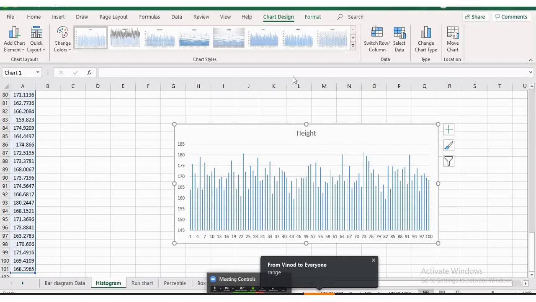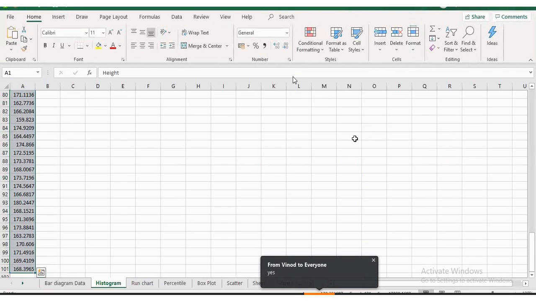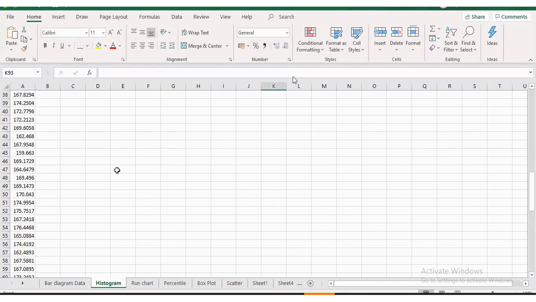You guys are understanding what I'm asking? Then what to do? That's where the histogram is going to come. What is this histogram? How to construct the histogram? Whenever you have data like this, I mean on a continuous scale, you can go for the histogram.